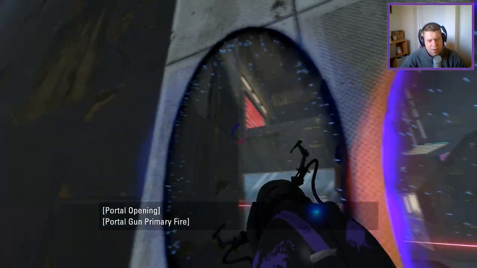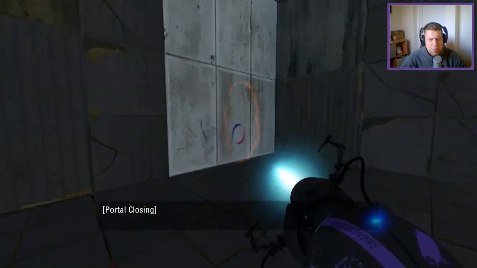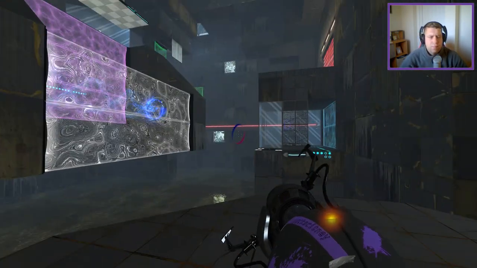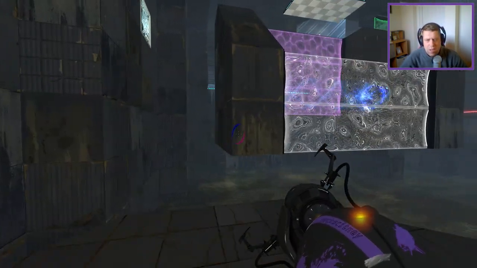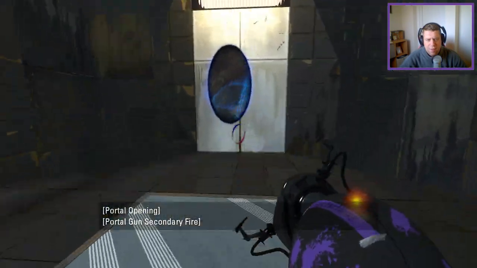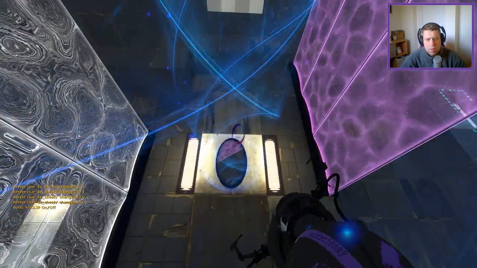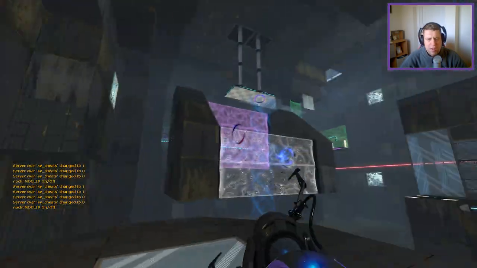If I was quick enough, I could probably fire a portal onto that surface there. But that's pointless, because I can just walk across there anyway. Okay. So I could get the funnel here, and then I can use the funnel to... oh, I shut the wrong portal. Whoopsie!